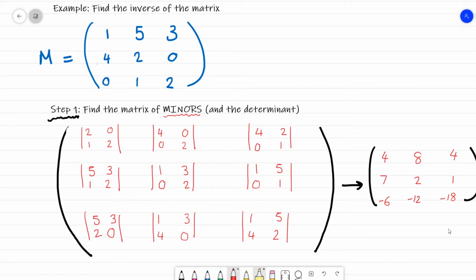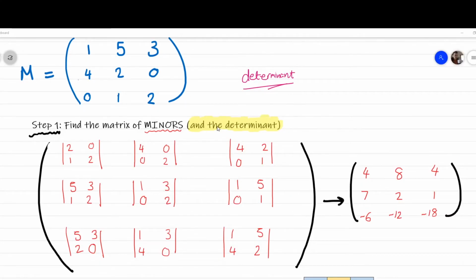All right, let's talk about step 2. Oh, so I didn't even mention the determinant. I realized it was written down afterwards. So we should probably do that now. To get the determinant, you can have a look back at the previous video if you can't remember, but we're multiplying each term in the top row by its corresponding minor matrix, and we're going to alternate the signs. Now, fortunately, we've already done the calculations for the 2 by 2 determinants as we've gone along here.